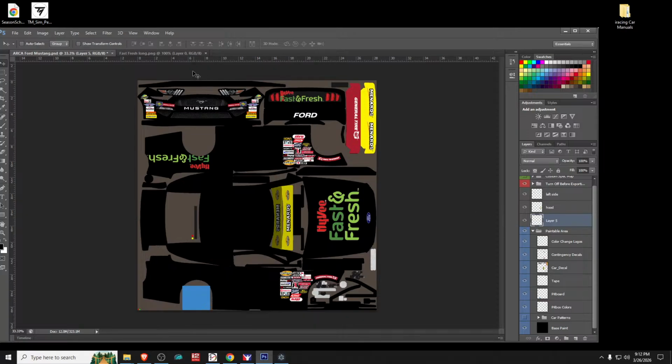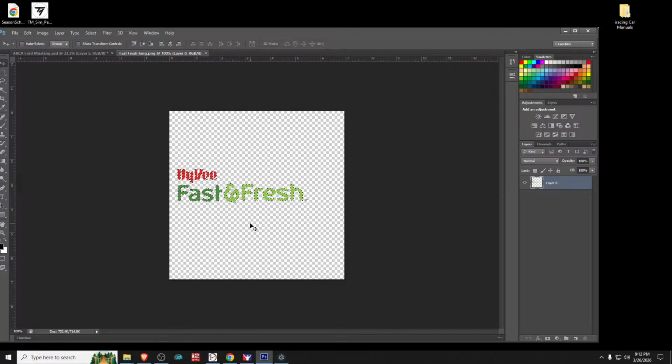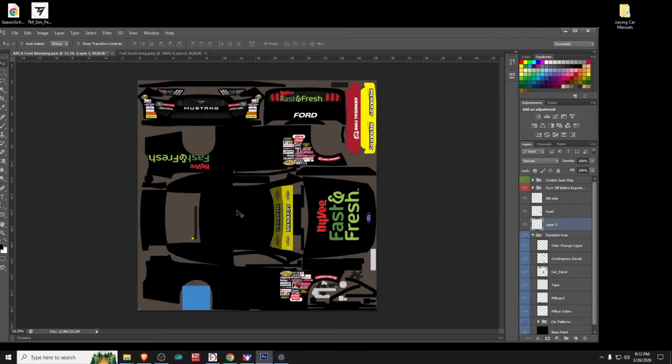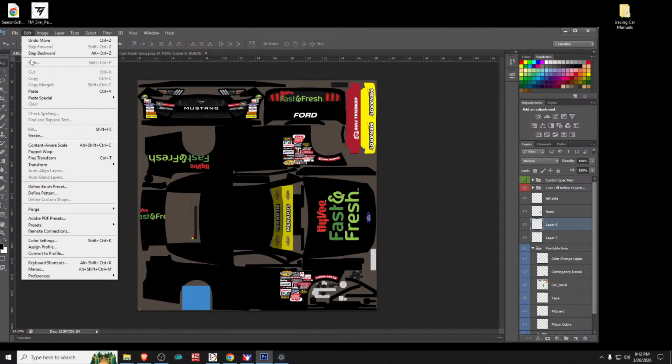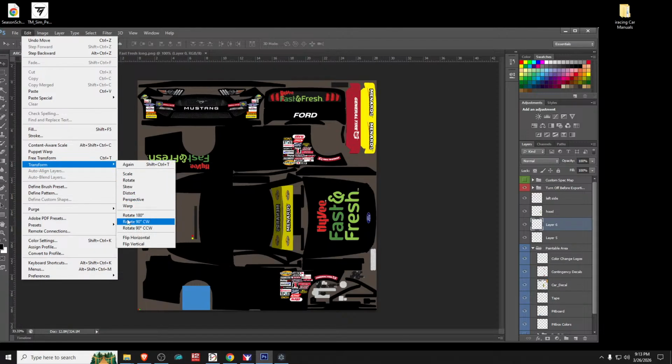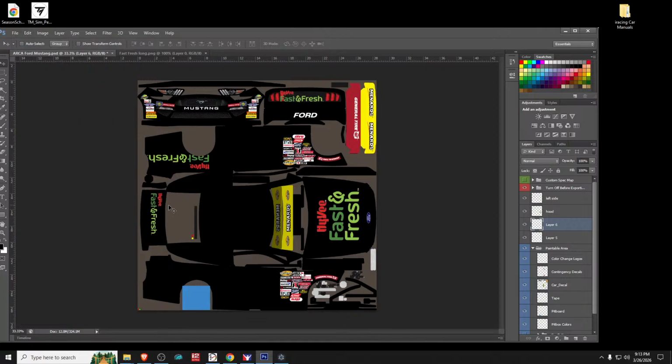Now I just got to grab my one for the back deck lid of the car, top of the trunk lid. Copy. Paste. Drag it to the back of the car. Edit. Transform. Rotate 90 degrees counterclockwise. That worked out pretty good, right? Facing the right way and everything. It looks like it's overlapping the tail lights. It might be.